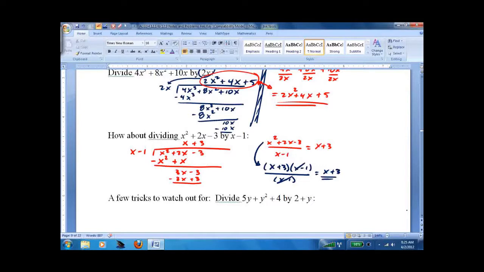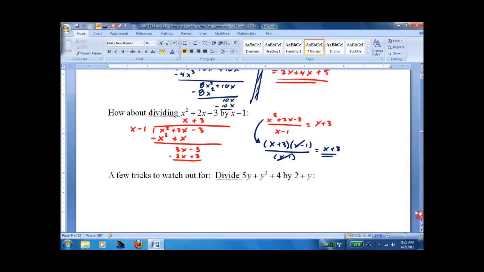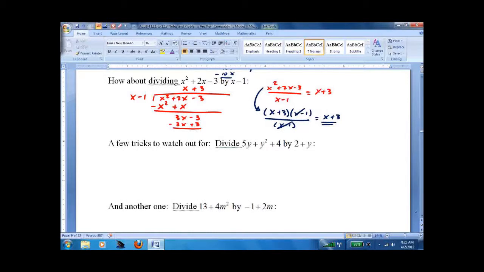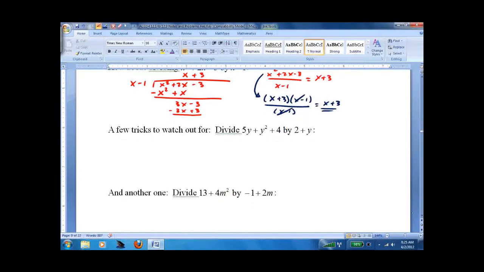So again, you might say, well, why bother doing this whole long division thing that looks like it's very challenging and I don't quite understand it? And, well, it's not always going to be perfect. If it factors clean, go ahead and do it, but it might not. So there's a few tricks to watch out for. Here's the first one. I hope you're saying to yourself, well, that's not in order, because it does need to be in order. So does that. So we do this.